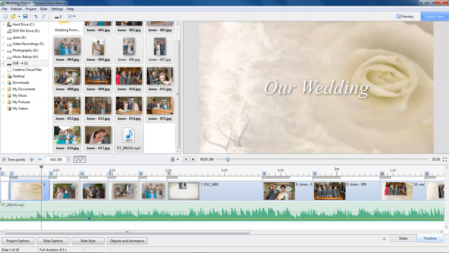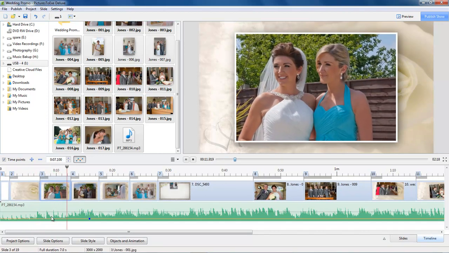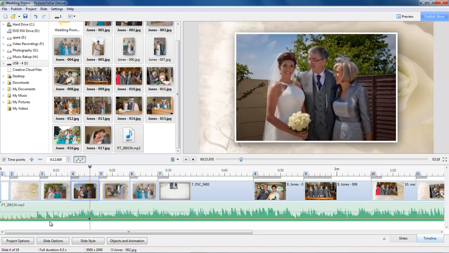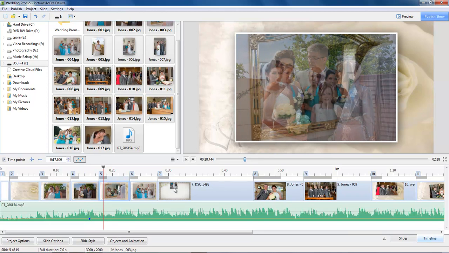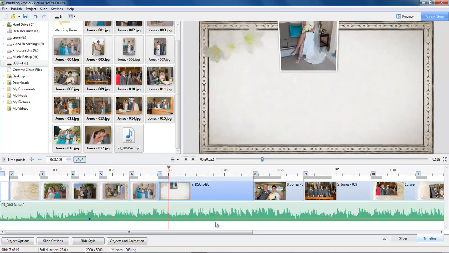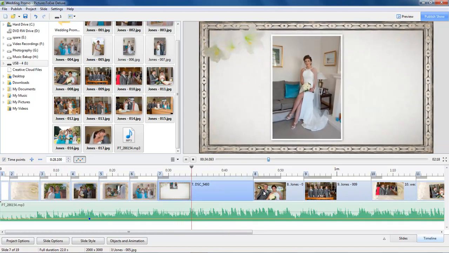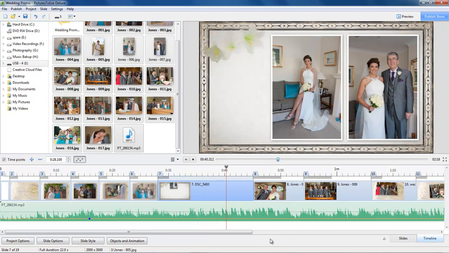That looks okay, but I can close the gap up there a little bit. And then I can probably allow the next 3 or 4 to play just as they are. I'll stop it at this point because this one's an important one because it's quite a lengthy one. So we'll just run that through and see how it looks in relation to this image. This one and this one, of course, has the album style. So we'll see if that looks and sounds right.